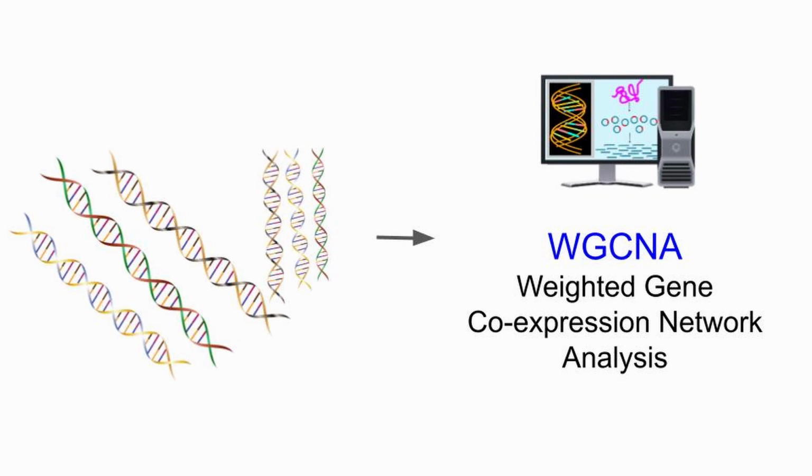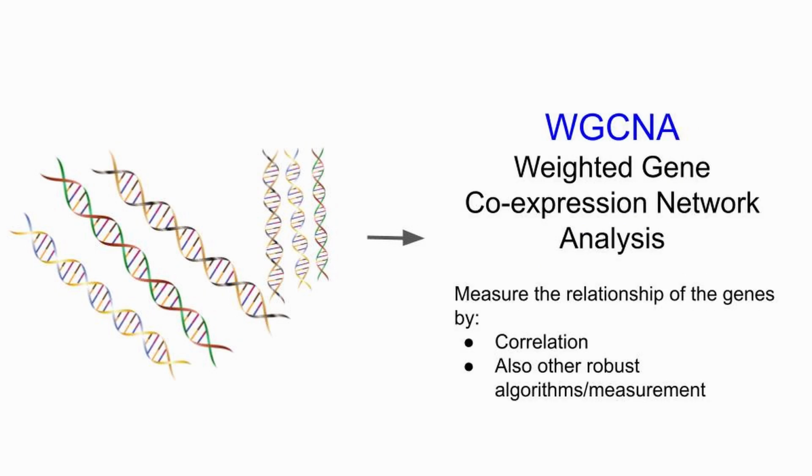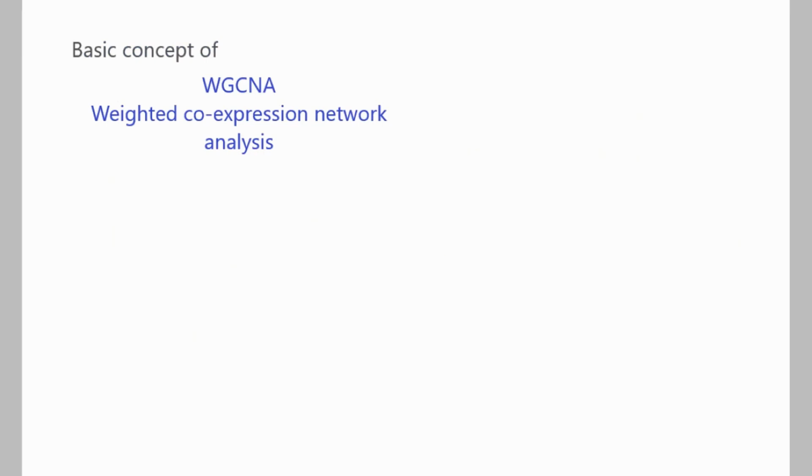Therefore, here comes the good use of WGCNA, weighted gene co-expression network analysis, a statistical workflow to form an association network for the gene expression sets. WGCNA tries not to predict the relationship of the genes by simply calculating the correlation of the expression profile. Instead, it does include the correlation calculation step, adding another algorithm to measure the similarity of the genes. The output is a much more confident clustering of genes, which they name modules. Let's take a look at the concept of WGCNA.